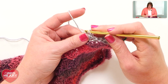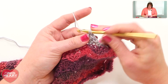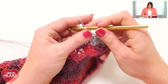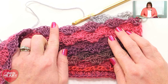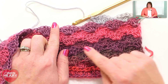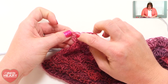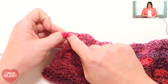So far we have learned how to do the chain stitch, the single crochet, the bobble, the shell, and then just how to start the shell on each row so that it fills in the valleys between the shells, right? You'd carry on this way down the entire row. When you get to the end, make sure that you finish off with the single crochet in the top of that chain 3 at the very end over here. So if I were to scooch this down, come all the way down here, this chain 3 right there, that's going to be the end of my row. And you're going to know because you've marked that, right?